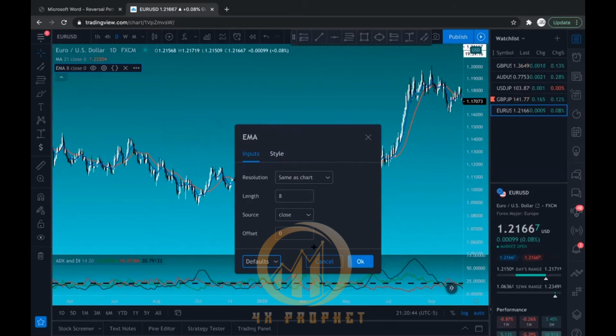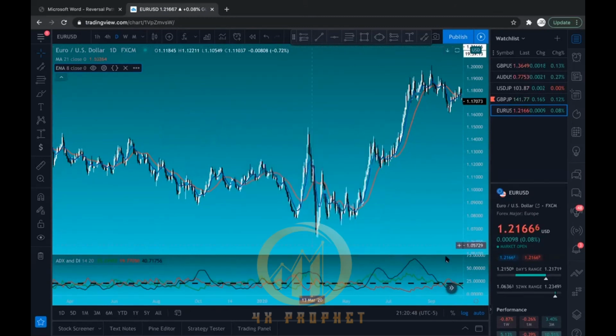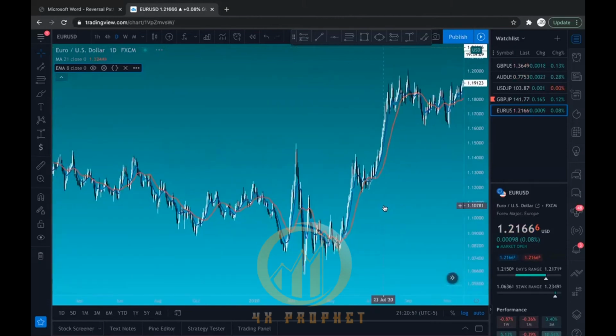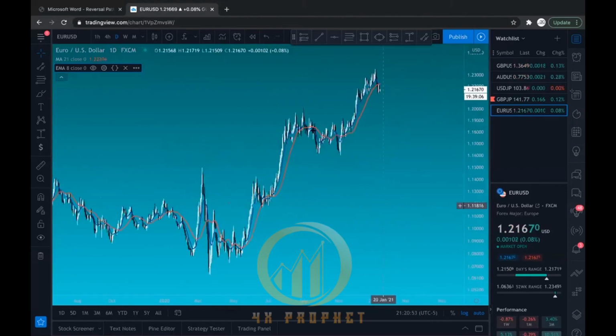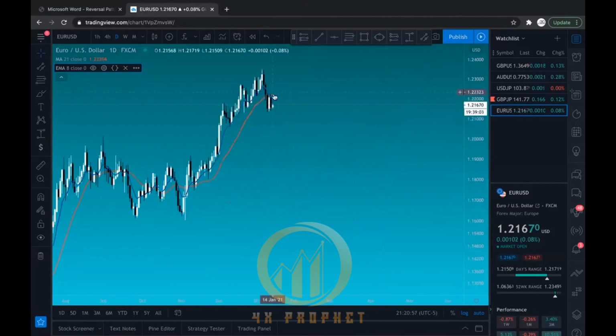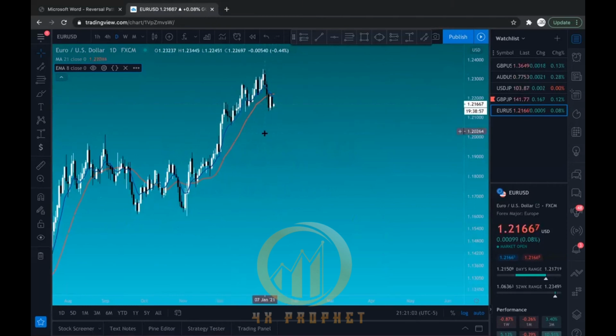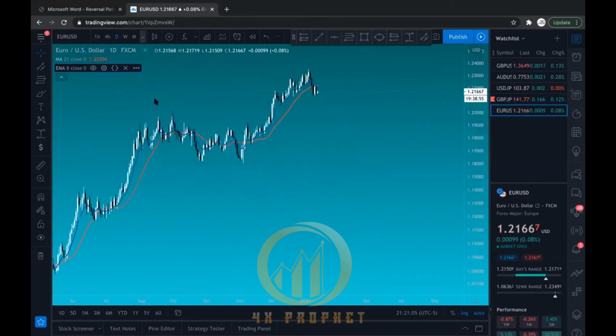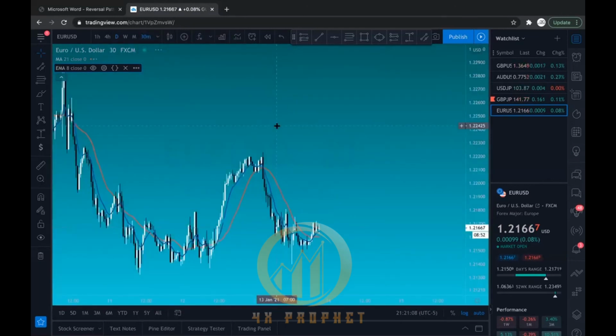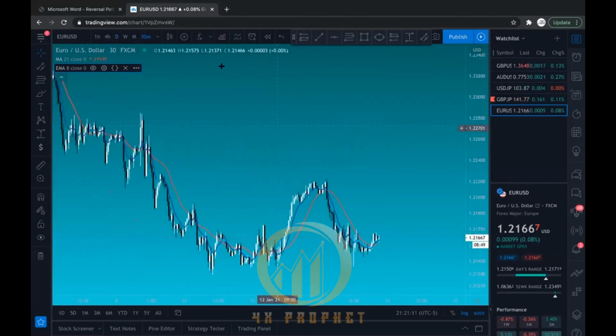And I'm going to just briefly show you what this is, right? Let me just take off ADX. Now, what this does is helps you determine how the market is trending. Whenever the red is over the blue, that means it's in a down trending market. Whenever the blue is over the red, it's in the up trending market. Now, don't use this on a 30-minute time frame to determine which direction the market is in, because you will be confused. All right.